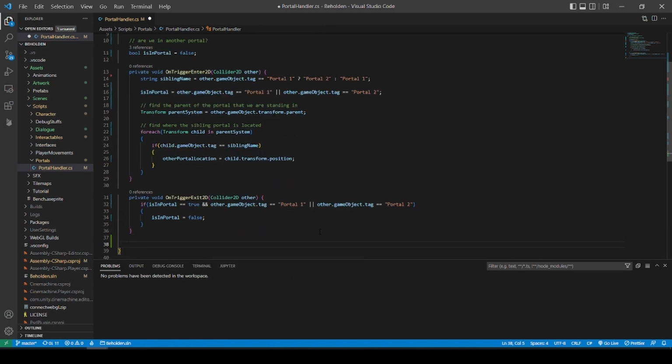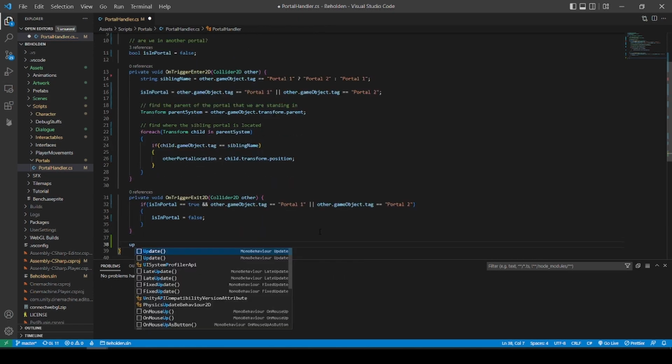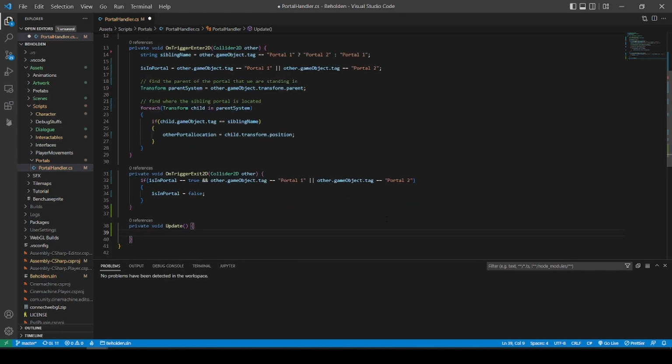And I kind of lied, we do need the Update. So instead of making a whole method, I'm actually going to make this simpler. It's just for the sake of demonstration purposes.